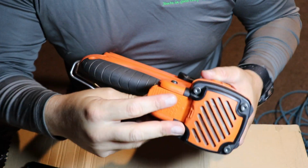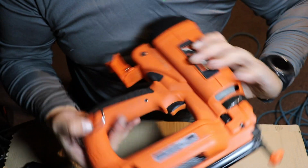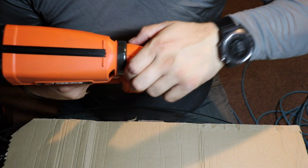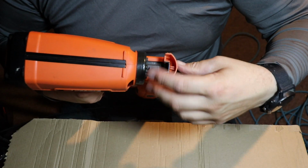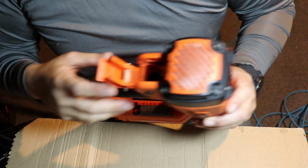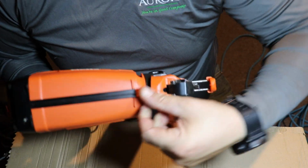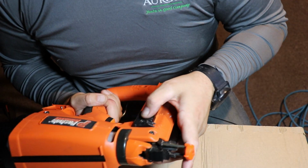So the first thing you're going to want to do is make sure that you take the fuel cell out of it, take out the battery pack, and also take out the nails, and verify that there's no nails in there. So what you want to do is verify that there's no more fuel in there, empty out your nails, and just double check, make sure there's no nails stuck in here.